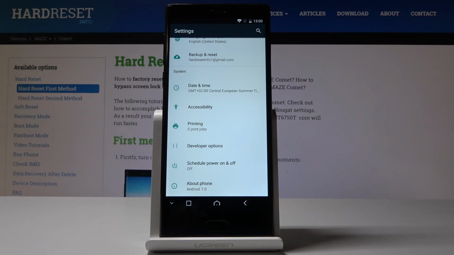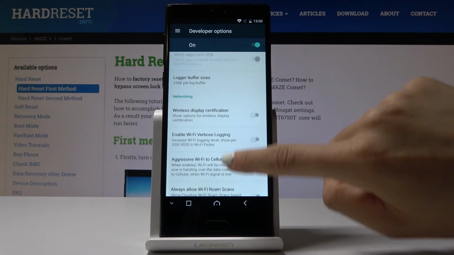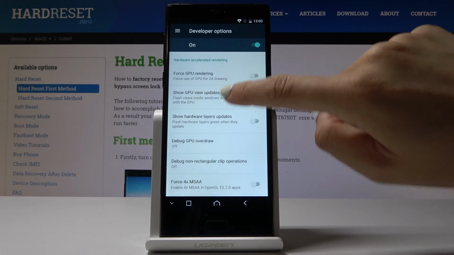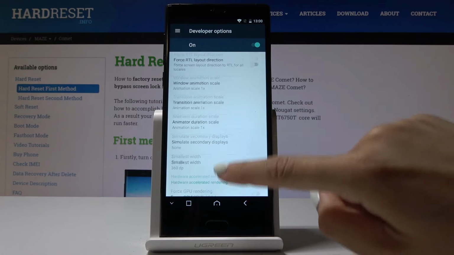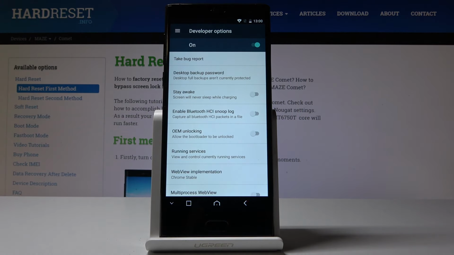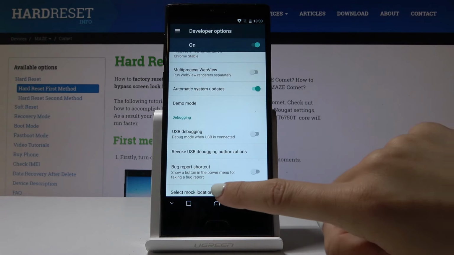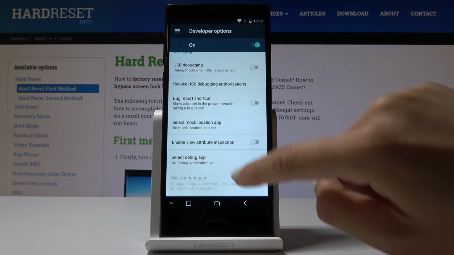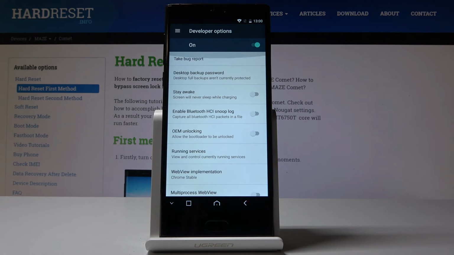And here you've got the developer options now, so you can open it. And as you can see, plenty of very useful and advanced features are allowed here, so you can perform it. You have developer options right now, so you can, for example, enable Bluetooth Snoop Log, you can run services, you can activate demo mode, USB debugging, and plenty of other super useful and super advanced functions.